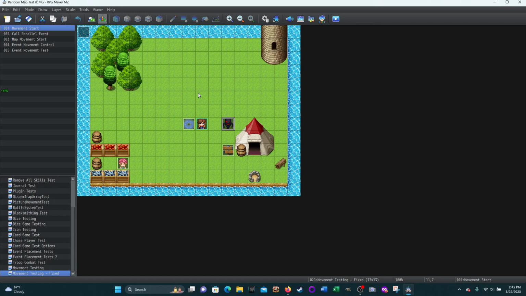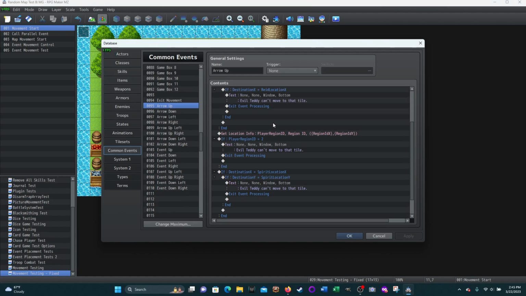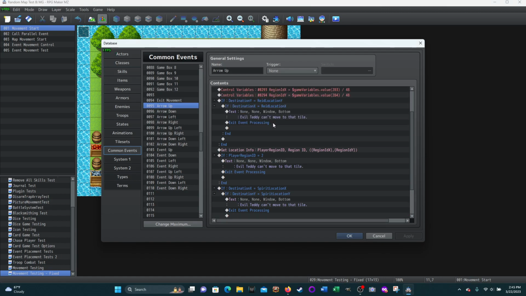And the way I kept testing it and testing it was I had the common event show text as I was going through it and say, okay, what's the actual region ID on the map, and what's the region ID of the tile, and what's the region ID of destination X, and are they the same? So I was making the game show me the values as I was testing it, and they weren't lining up. No matter what I tried, I could not fix it.